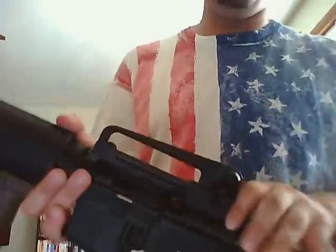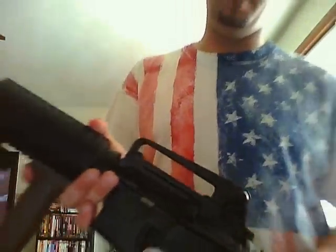Mag well's empty. Chamber's empty. Safe. First thing you probably notice is this big hunk of metal right here. I had an old gas block laying around, mounted it on there, drilled and tapped it, and put a DPMS Mongrel front sight on it. Works good. Gives me a nice little extended eye relief here. The light is just a cheap, well, it's not really too cheap, it's a Polytech. It's not great, it ain't the best. It's not a Surefire. Held on by a GG&G attachment.